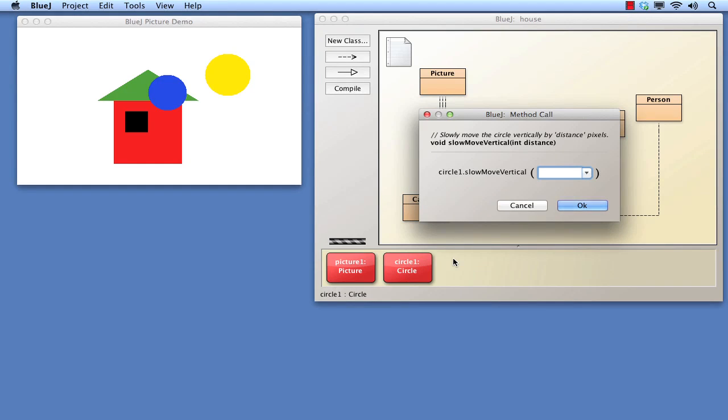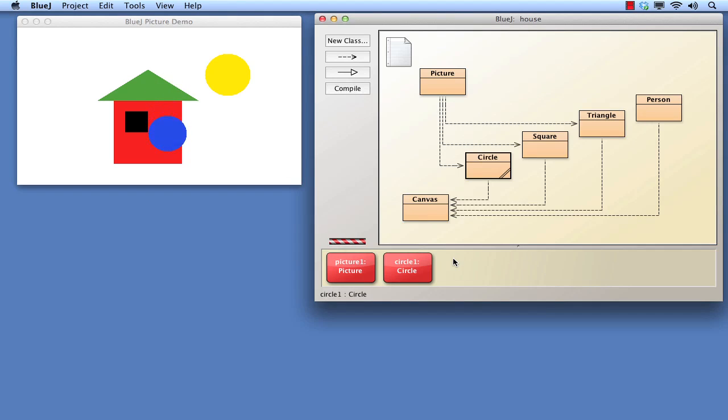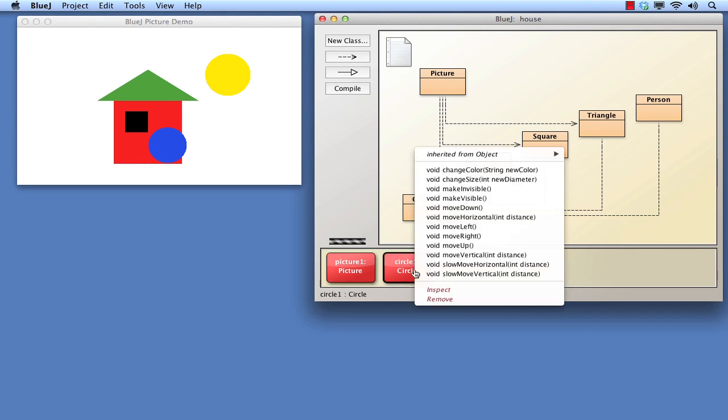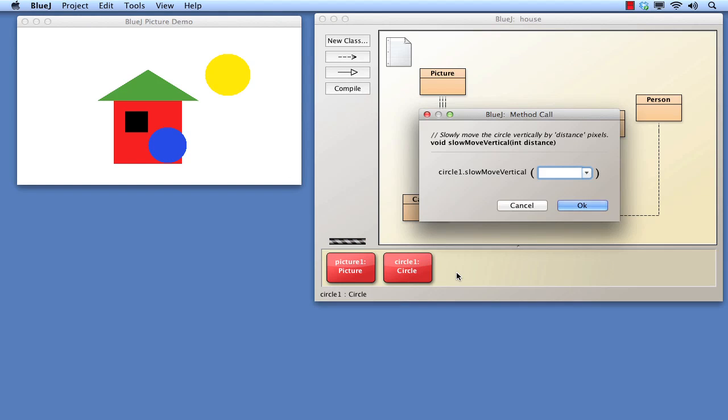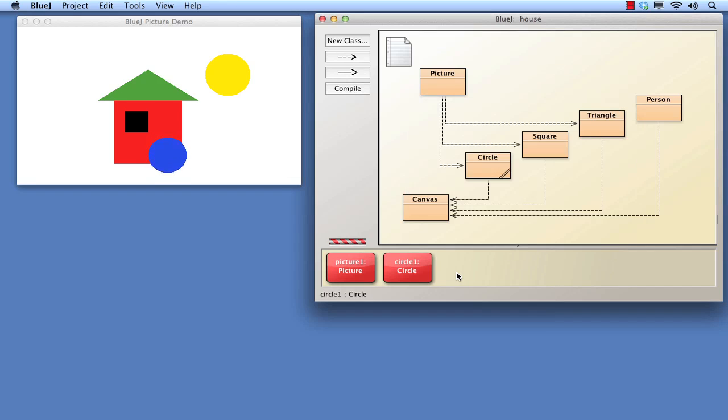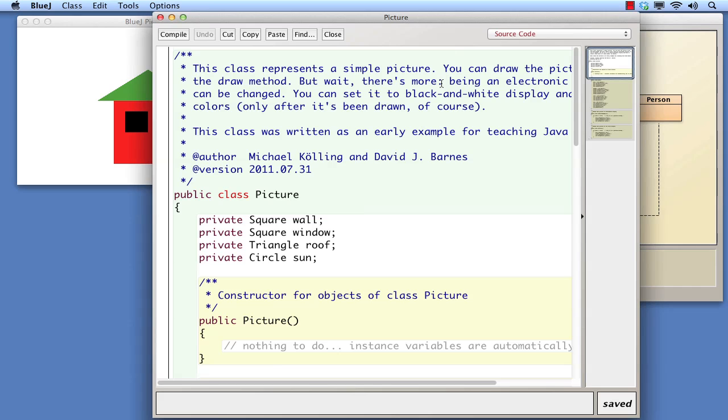How far are we going to have to move the sun to get it to set? Let's try some values with the new circle, bearing in mind that it is starting slightly lower already. How about 100 pixels? Not quite far enough. Another 100? Nearly there. With a few more to take account of the higher position of the sun, say 250 in total, we should be close. So now let's have a look at where to make the change in the picture class.